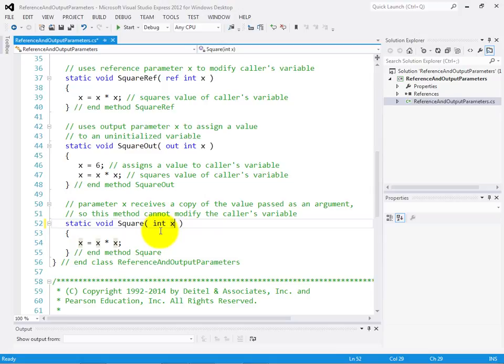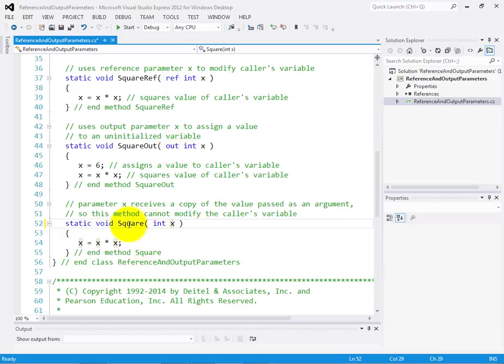If it's a reference to an object, a copy of the reference is made, and now the method can refer to that object wherever it happens to be in memory. And if you call through that reference a method that modifies the object, then the object will in turn get modified. If you want to modify the variable itself, then you have these concepts of ref and out that we're going to be looking at.